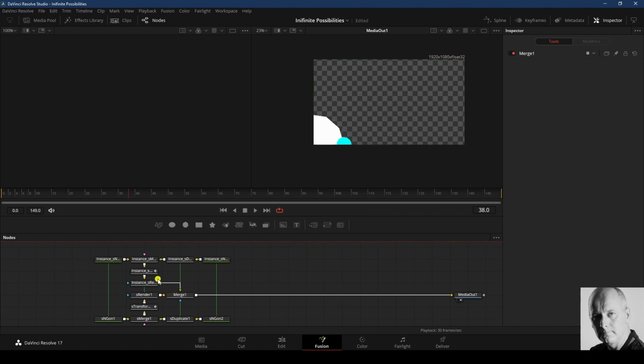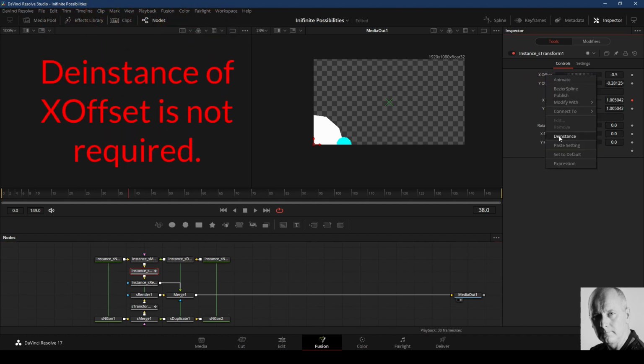And the way we're going to change that is I'm going to come into the instance transform. What I need to do is we want to change the X and the Y, or we want to change the Y offset. So we want this up here rather than down here. And what I need to do is come over X offset and de-instance, and come over Y offset and de-instance.